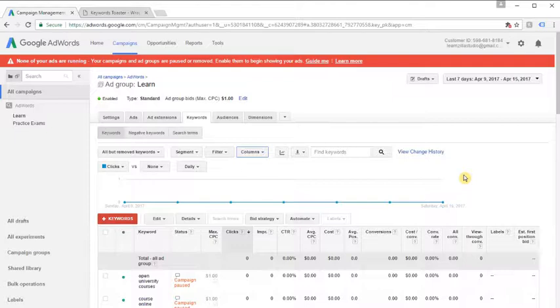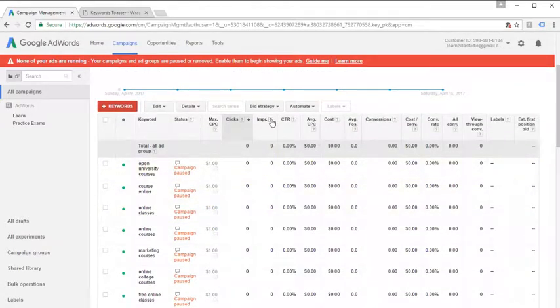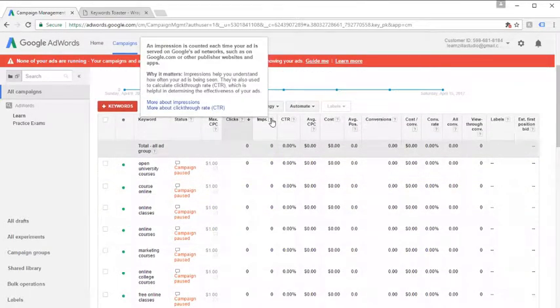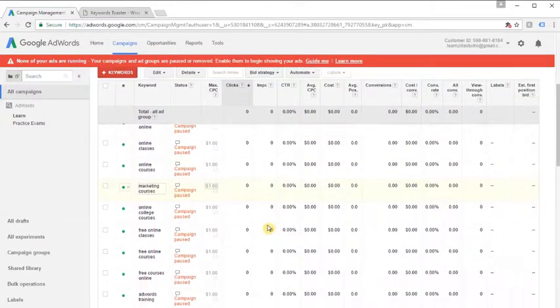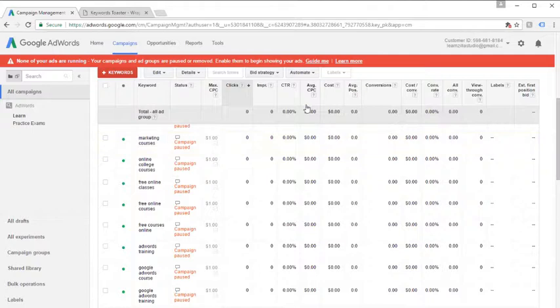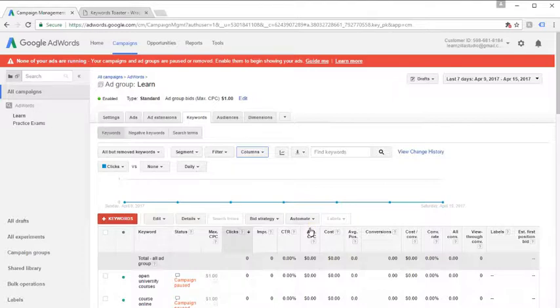So to sum up bids, the higher the bid, the more clicks and views, also called impressions, a keyword will get. You will only be charged when someone clicks on your ad, but keep in mind that a higher bid may mean a higher cost for a keyword, so keep an eye on the cost per click column, called average CPC. More expensive keywords don't always mean that you're getting the most value.